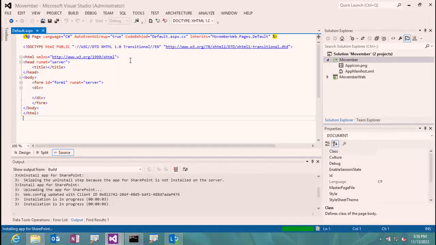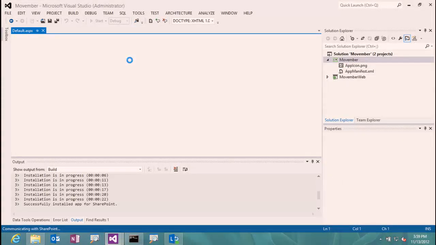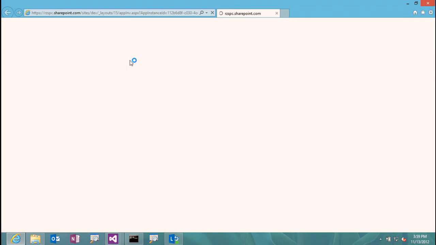So let's just really quickly show you that difference, just to prove that the magic's there. What I'm basically doing right now is a debug. So I just did F5 within the browser here. As you guys know, we've had a few network hiccups this week at SharePoint conference, and so this has been taking, okay, so it went ahead and finished. It's only 22 seconds, not too bad. So I'm in my app.